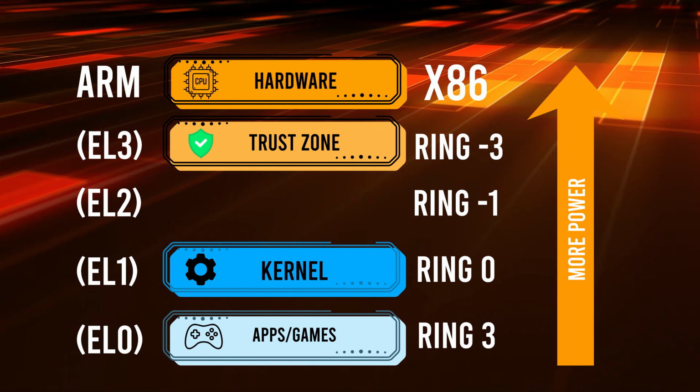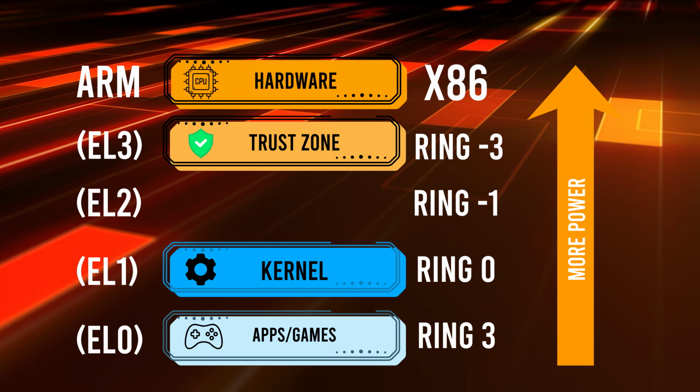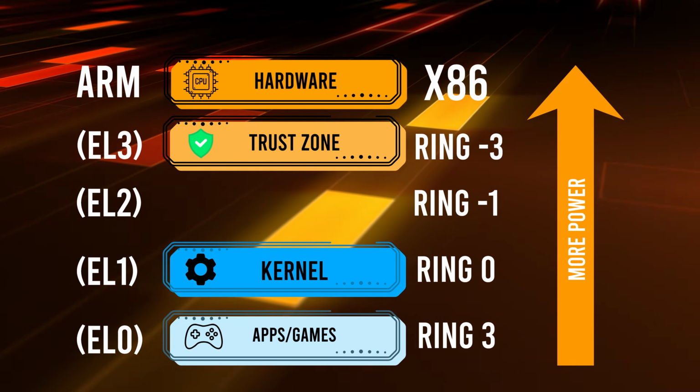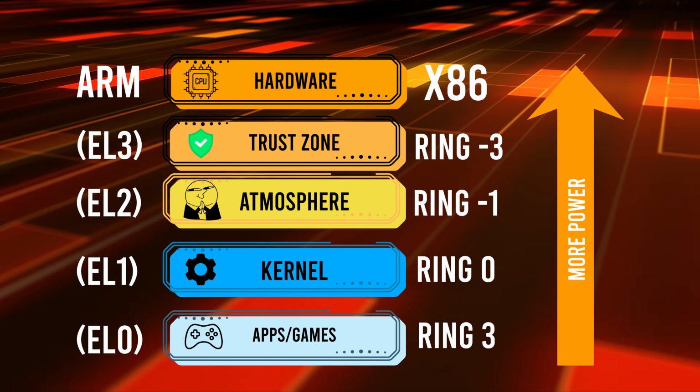So why not use the hypervisor on Switch? Possibly because Nintendo's design didn't require running multiple OSes, or they felt TrustZone was enough. The Tegra X1 does support EL2, and interestingly, the homebrew community noticed that the Switch OS left EL2 unused, which means in theory, a hacker who gains full control of the system could install their own hypervisor there. In fact, the popular custom firmware Atmosphere does something along these lines. It uses high privileges to set up custom systems, though still largely operating at the kernel level.